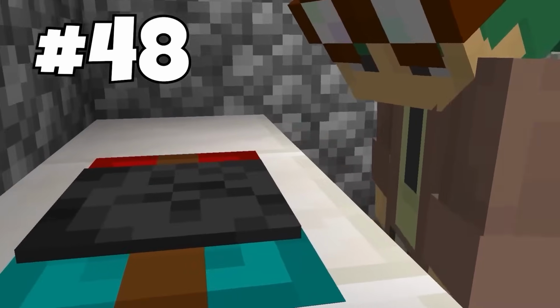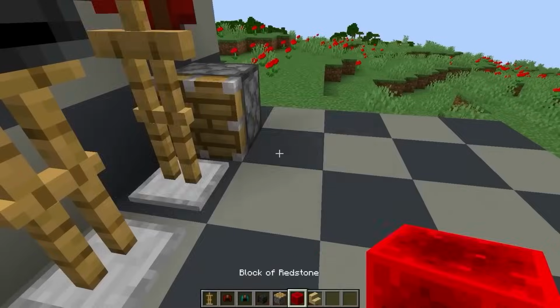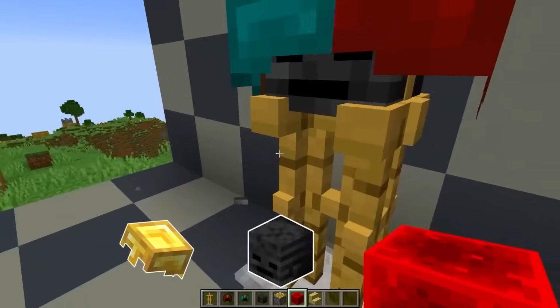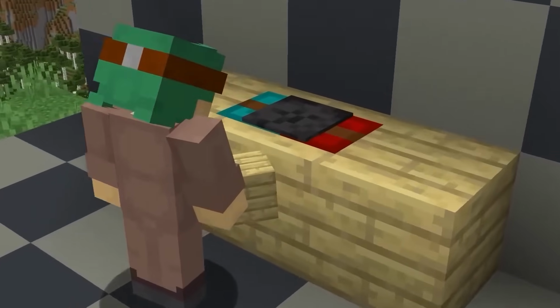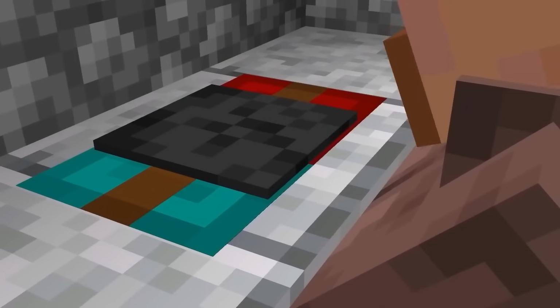And if you want to game while you game, why not pair it with this Nintendo Switch build? Using some helmets and a wither skull with some armor stands, we can create this Nintendo replica. Now these villagers can play the latest and greatest.